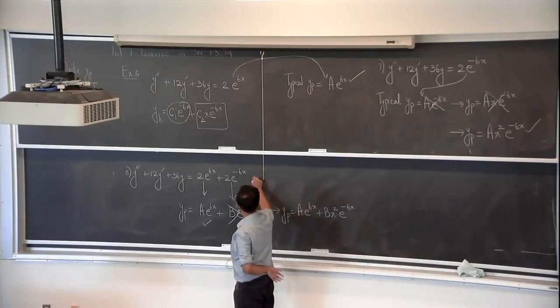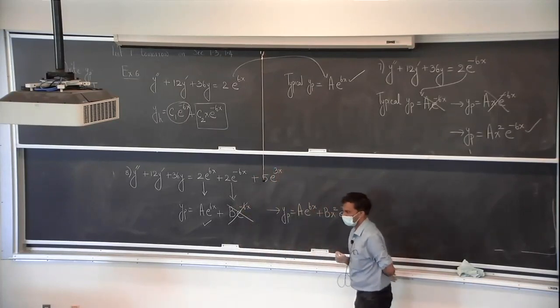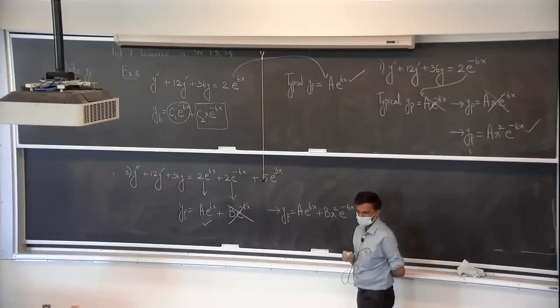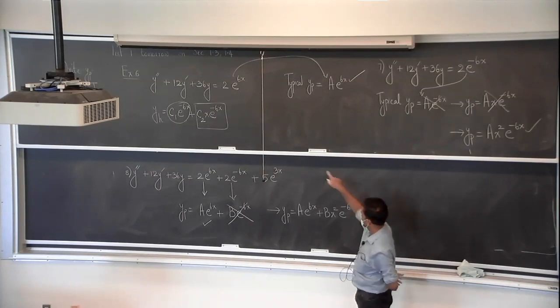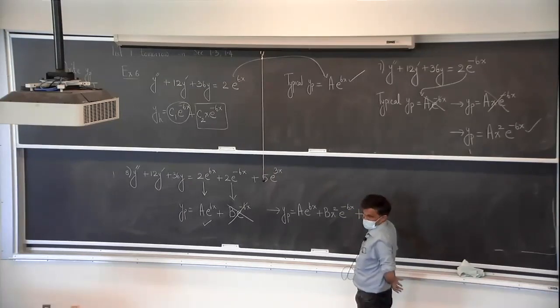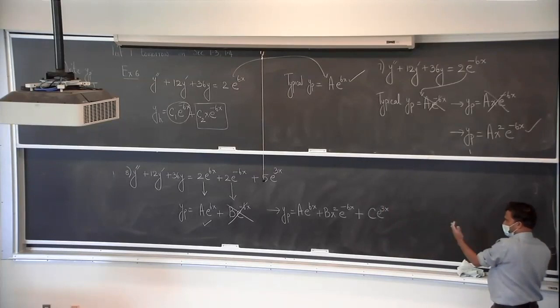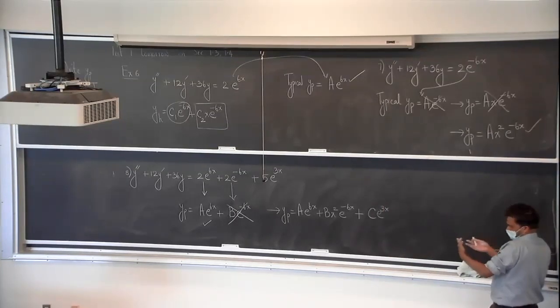What if you had another term here, say 5 e to the power of 3x? What changes? Plus what? C e to the power of 3x. Okay. Again, just to be careful, always compare your YH with what you just wrote. No problems here. Okay, so it's safe. So you can keep on adding terms to your YP, and you have to do more math, but otherwise nothing changes. Okay.